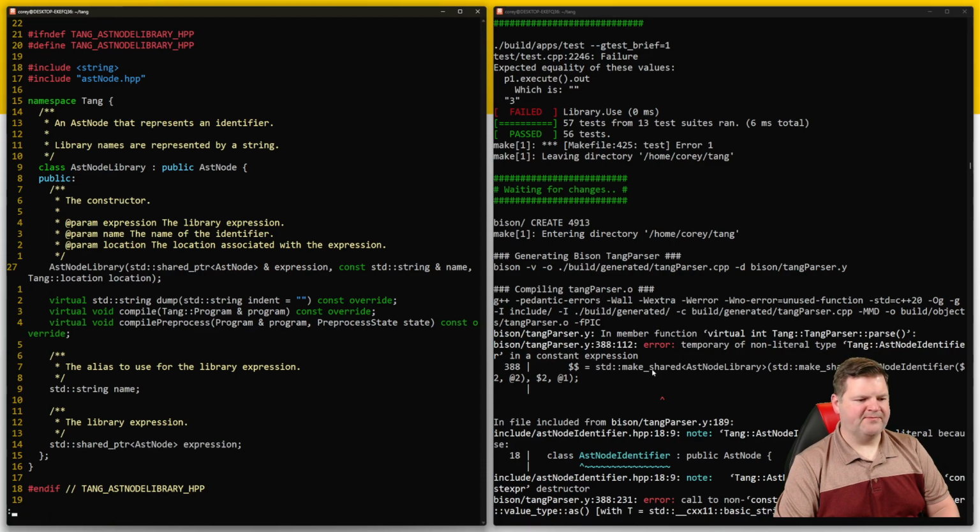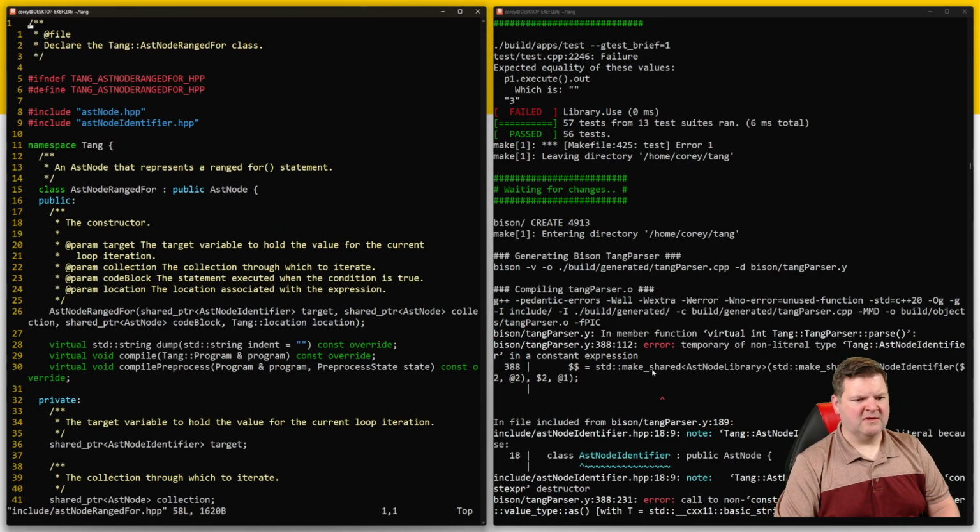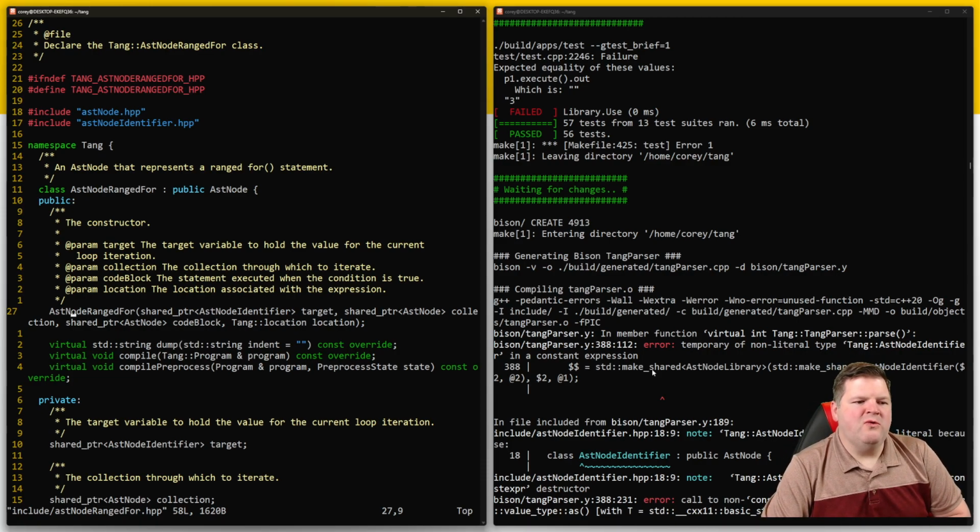Oh wait. To an AST node identifier. Yeah, I'll do that. Ooh, wait. It shouldn't be, it should be an expression. Okay.